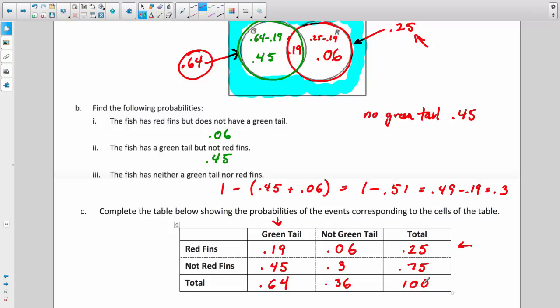So this is a pretty cool way to go from a Venn diagram to a two-way table where we can represent the probabilities in a different format. And this is the video that you'll see tomorrow where we start looking at tables like this and asking ourselves the same exact questions that we did using the diagram.